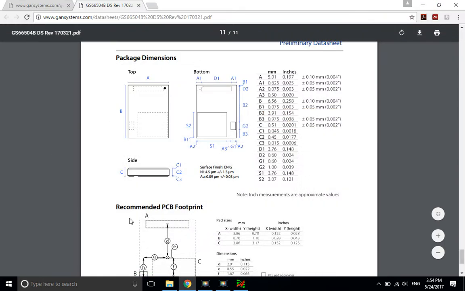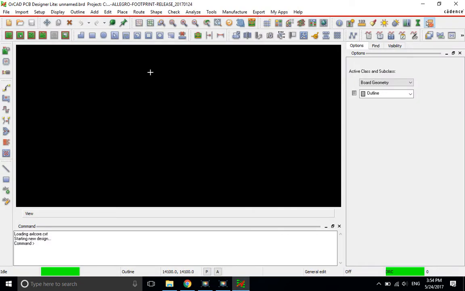Then once I've drawn the outline of the package, I'm going to create the pins or padstacks. Then once I've created the pins and padstacks, I'm going to go back to the package outline that I drew in PCB Editor, import the pins into the package symbol, add some reference designators, some silkscreen, and then save it, and then it will be done.